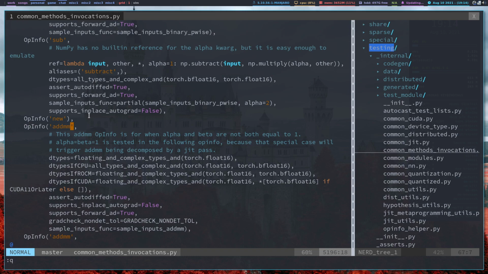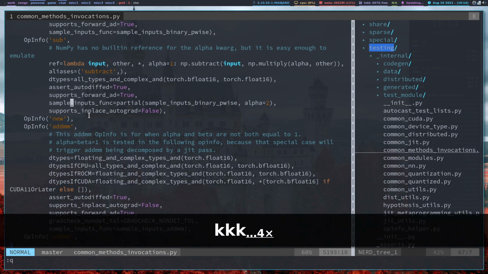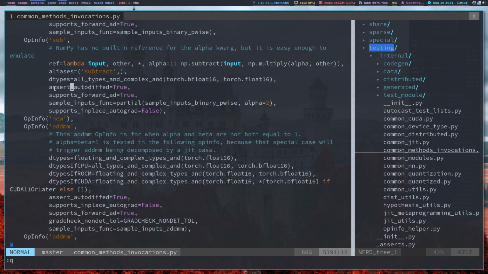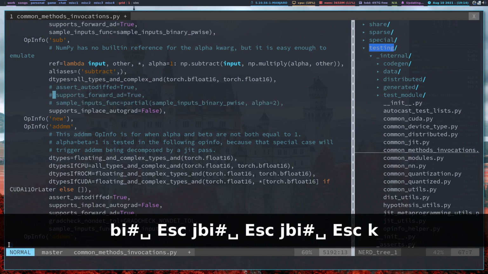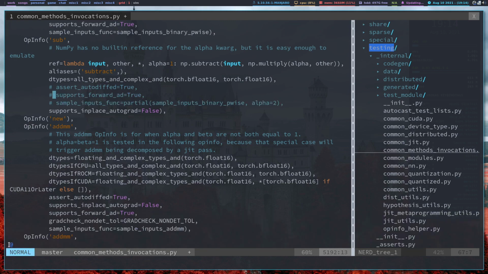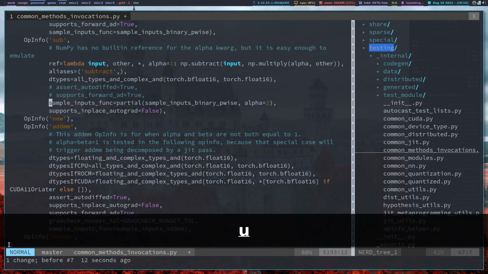Now, the other thing apart from Git that I normally use is commenting out things. Let's say you want to comment out these three lines. What people usually do is go to the beginning of the line and type insert and then insert a hash, which is the comment symbol in Python. Now you can also do this. Let me undo. Now I've undone all these changes.